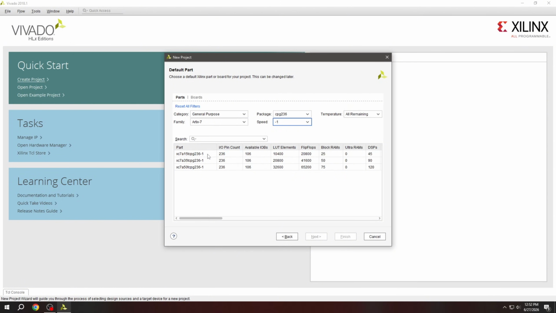At first, I'm going to show the I/O pins count, the available I/O pins. The available I/O pin is the input/output block, while the chip has a total pin count, used with external hardware like LEDs and switches as output. The I/O pin count is the total count in the FPGA, and it has a total of 236 pins.